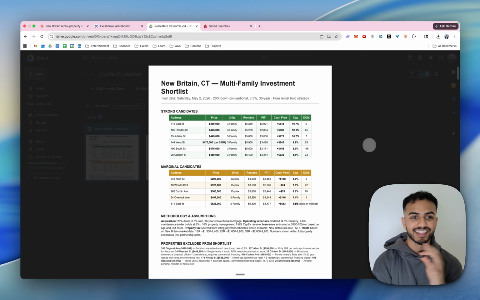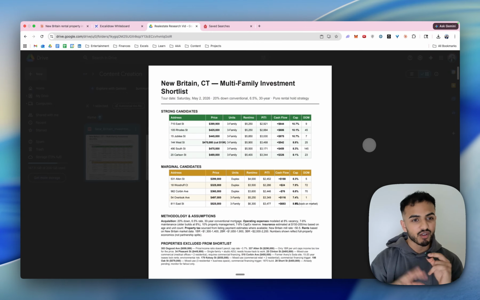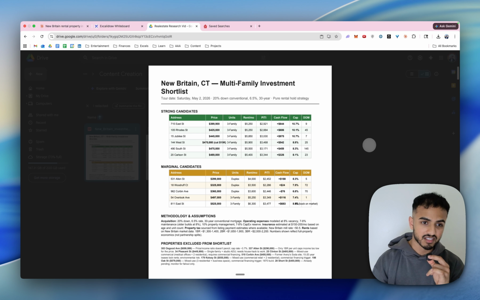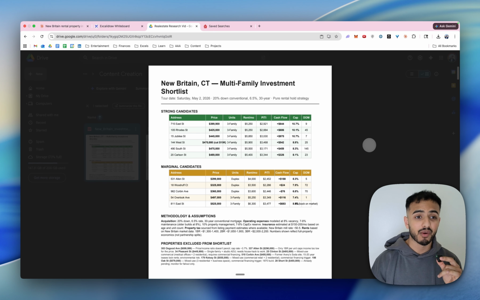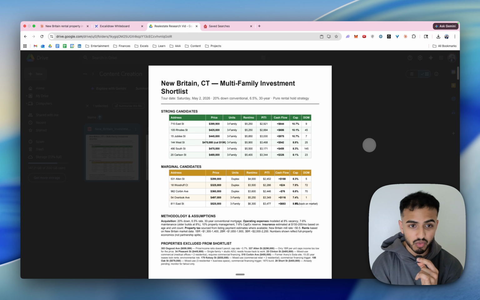And me being the AI guy, decide, okay, let me do some research. Let me try seeing if Claude can pick out the strong candidates, the places that we should visit, and then put together a research document as well as map out how we should tour the area. Because at the end of the day, New Britain, Connecticut is like an hour and a half drive from here. So I wanted to make sure that it was worthwhile, right?